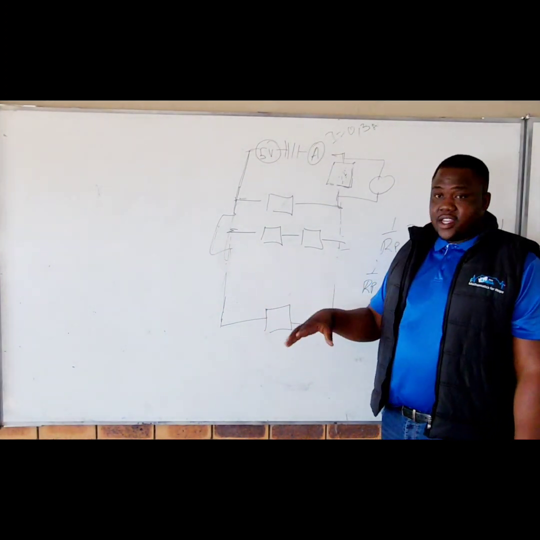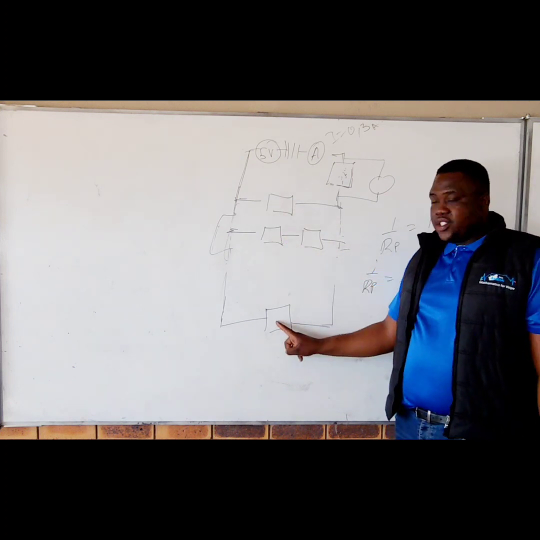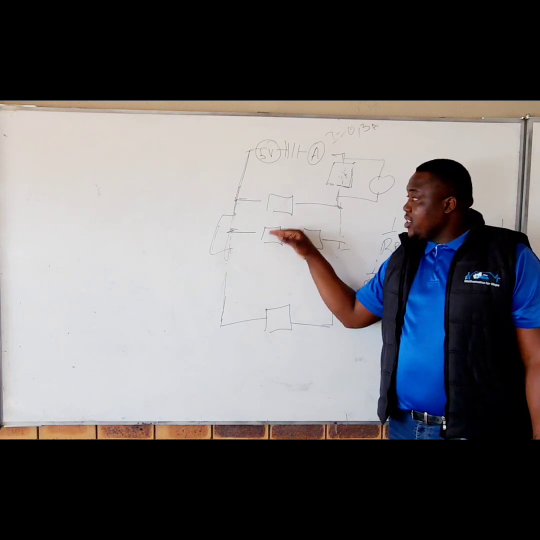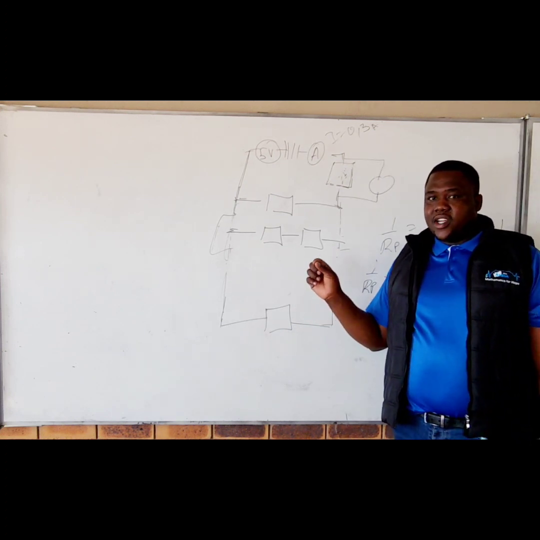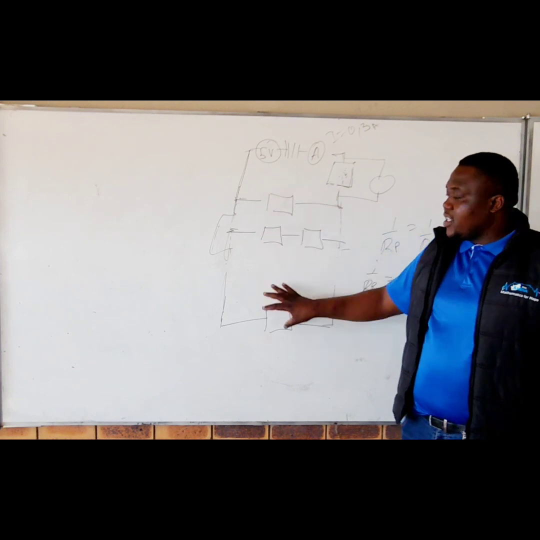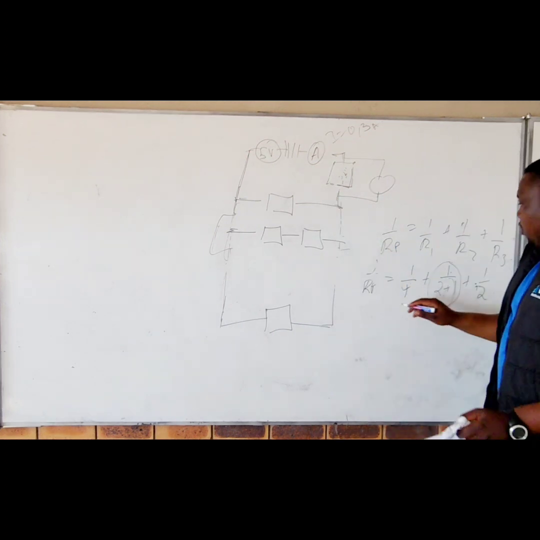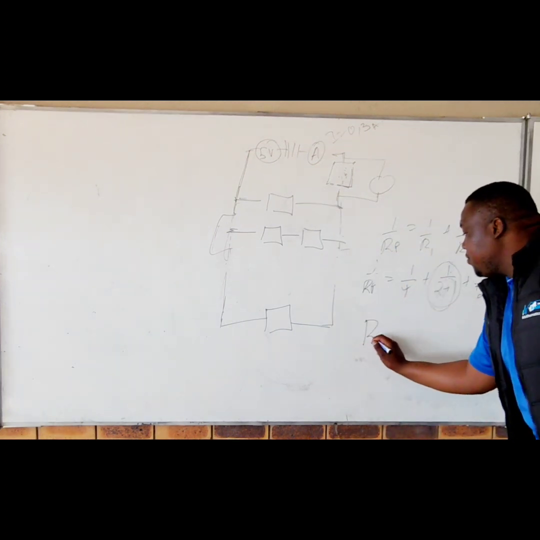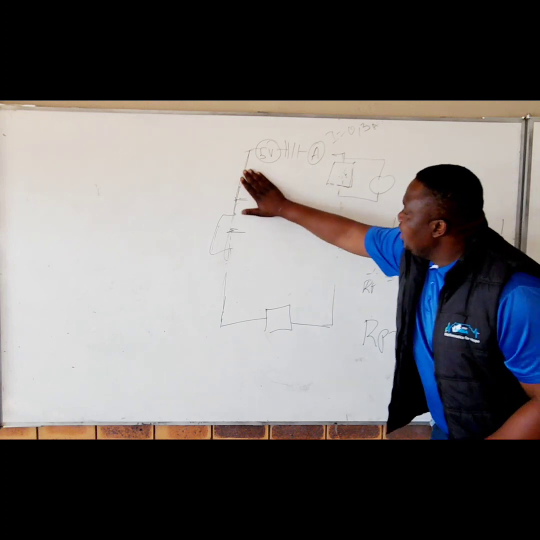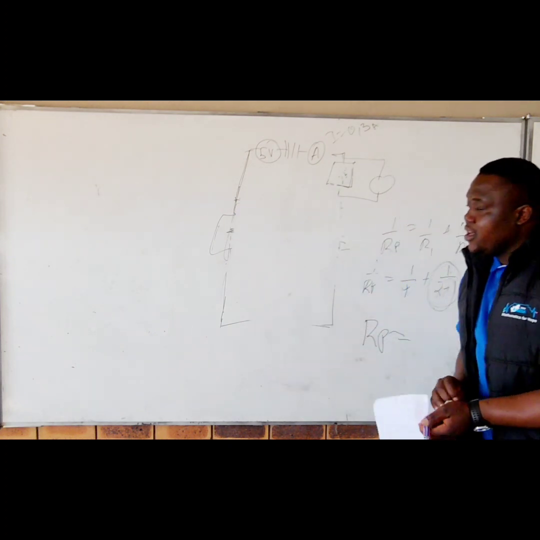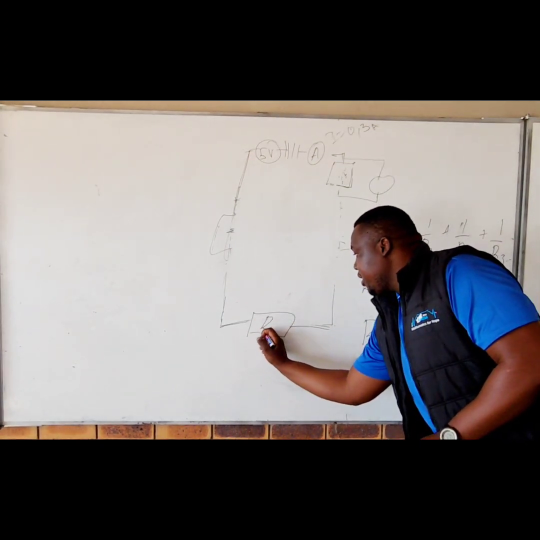Let me clear the confusion that I caused myself. This resistor and this one and this one, they are parallel. Not only these two, all of them are parallel. So what do you remember? I told you that when we calculate RP, we remove all the resistors that are parallel and we make them to be in series with the whole circuit, right? If we calculate RP here, what is it that we're doing? We have removed everything that was in parallel. Then we make everything to be in series, and then this resistor will become RP.